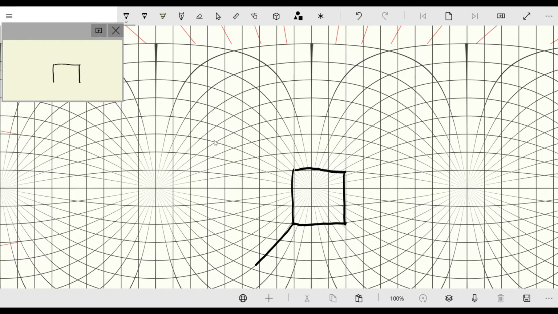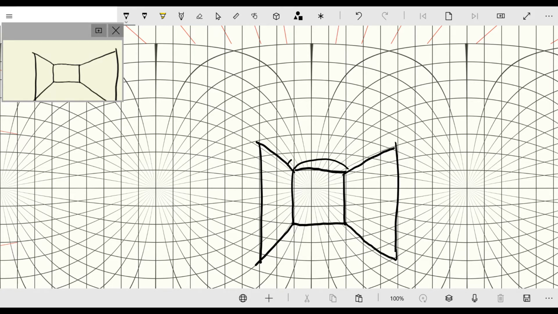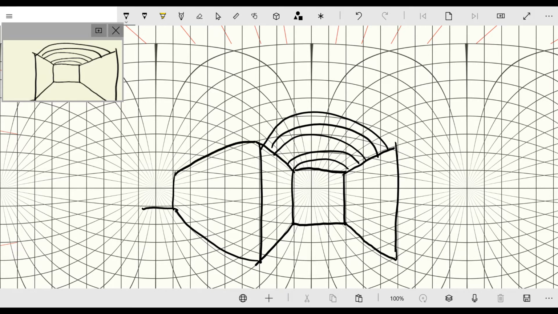Then resize the page so that it has a 2:1 aspect ratio. The width is 2 times the height. You then use the underlying grid to help you draw while looking at the 360 viewer to help you see what it will look like. Use any of the drawing tools, pens, and pencils to help you create a 360 drawing. You can then save the image as a JPEG that is ready to upload to Facebook.